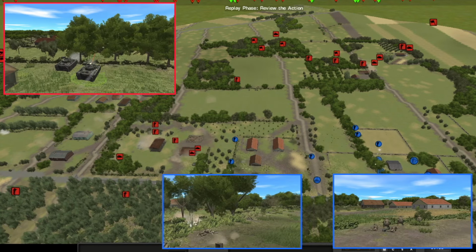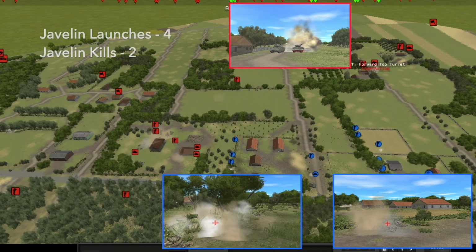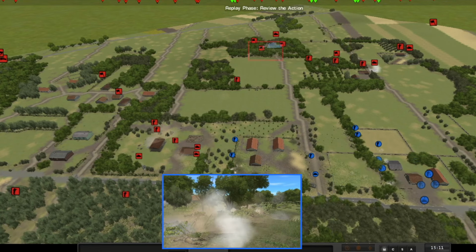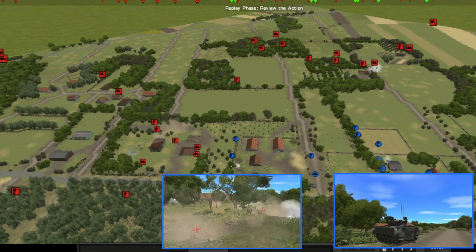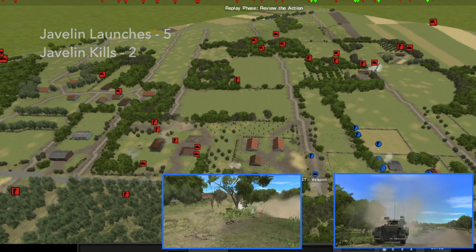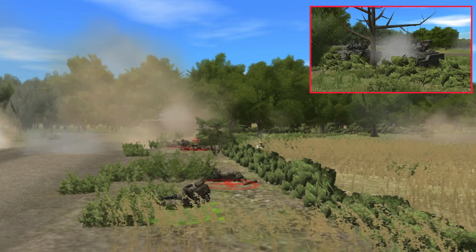However, once again this fight is not completely one-sided. Shipwreck did get a Javelin launch and kill, and this blue Bradley activates beast mode. One of my Javelin teams here locks on and fires, but this beast mode Bradley doesn't even notice and responds by killing half of my Javelin team. Next turn, despite being outnumbered 3-1, this beast mode Bradley gets a spot and takes out one of my Bradleys.